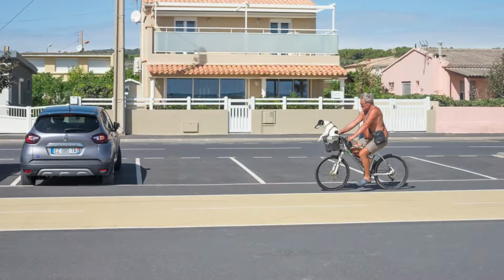Unlike every other place we'd stayed, the buildings on the seafront didn't come right up to the pavement running next to the road. There was lots of space. There was a lovely holiday air about it, and people were just out enjoying themselves. Some people were even taking the dog for a bicycle ride.